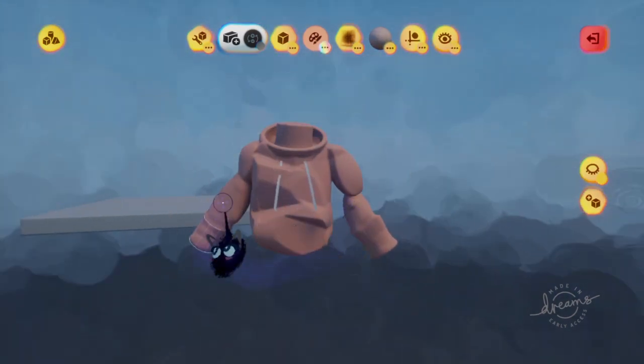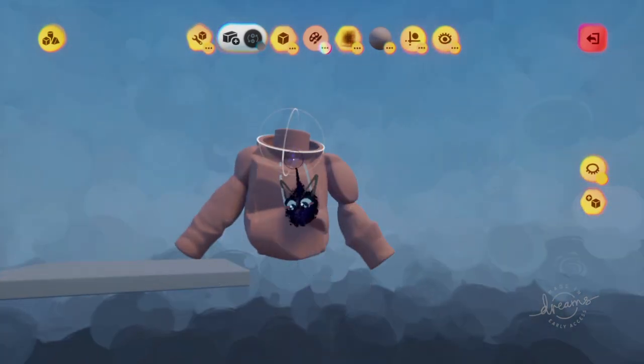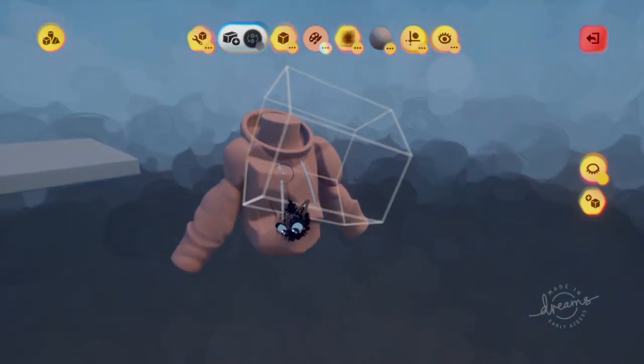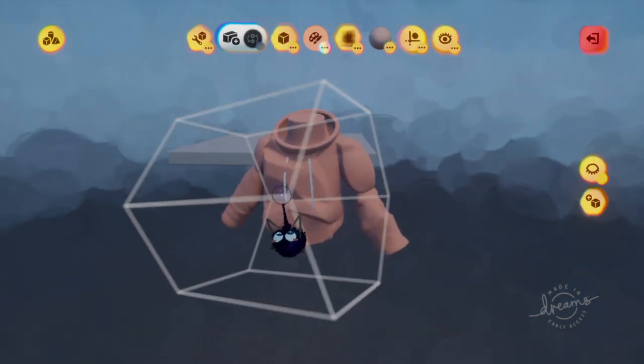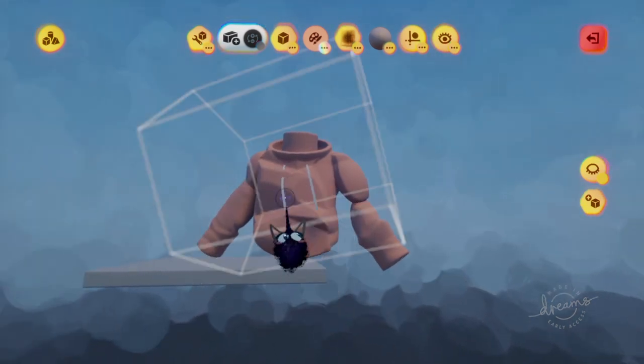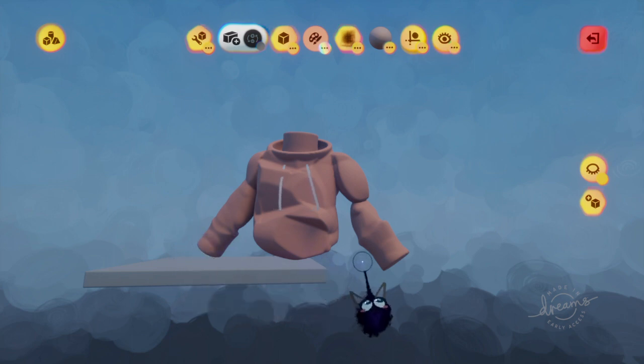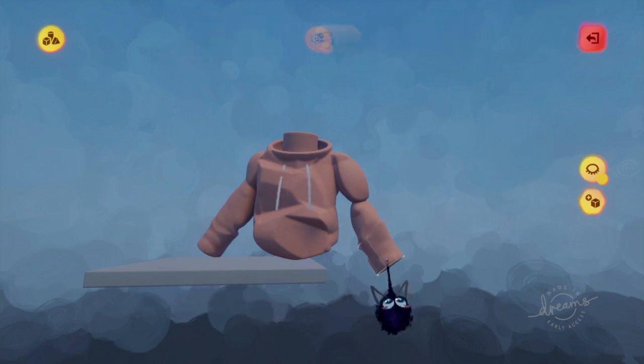So again, you're trying to give it a rock-like impression for the Dreams look. If you're trying to make a pretty cool hoodie, you can make yours as outstanding as you want to. I think this right here is really good. I'm favorable of it, so don't forget to subscribe, guys. I hope this helps you understand how to make hoodies in Dreams PS4. And remember, you can move around your thing too if you need to. Make it perfect, resize it, do what you need to do.